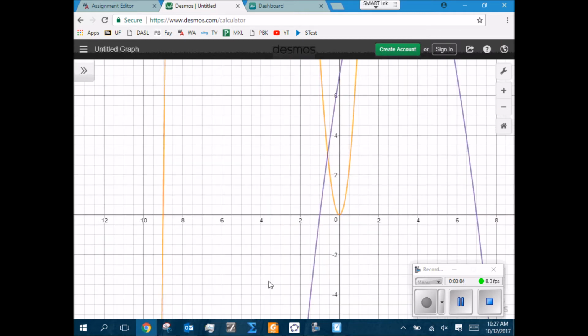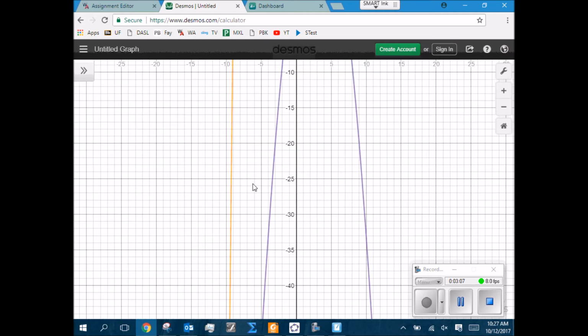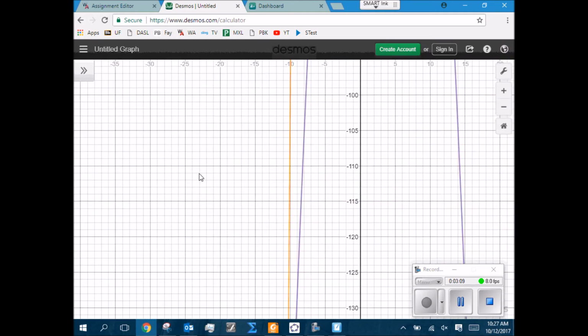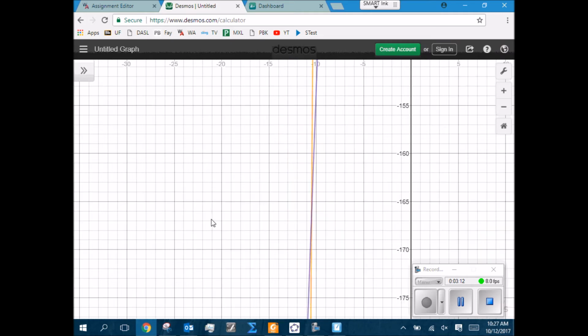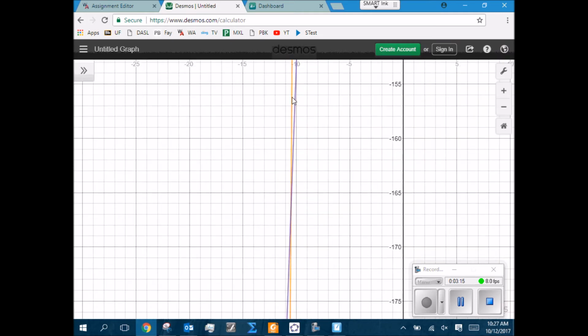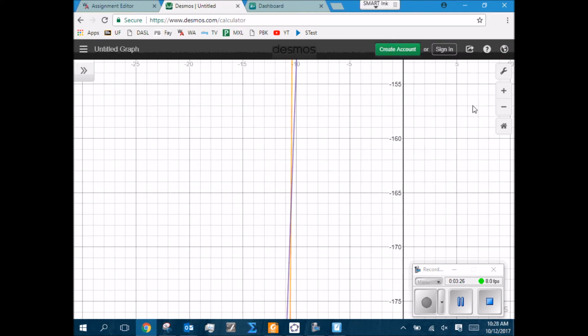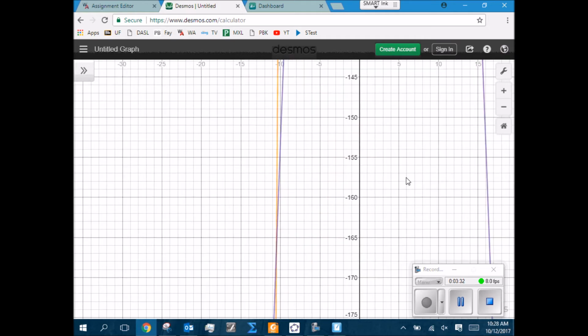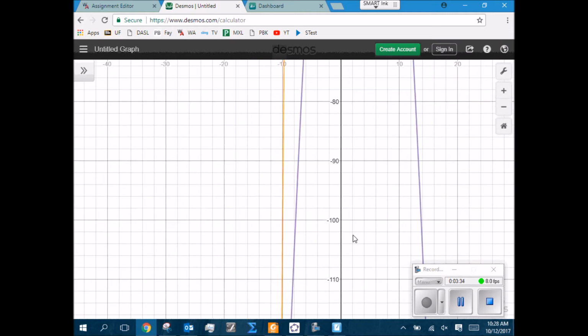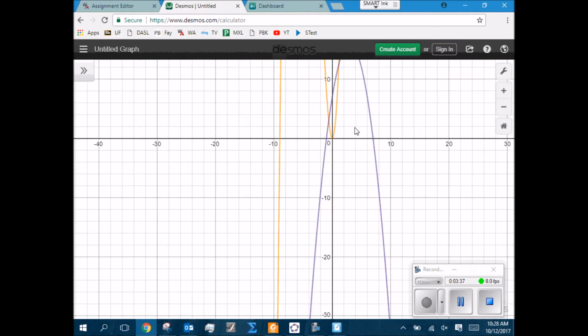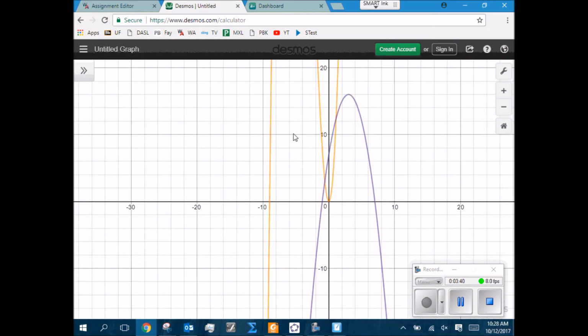And then if I zoom out and scroll down, come down here to where my other intersection point was, and just click on one of the curves again, it should put a point there, negative 10.51. And I believe you can probably go into your settings and somehow adjust the rounding tool. I'm not 100% sure. I don't deal with this graphing tool a lot, but it is convenient. So we get those solutions, and then obviously once I get those intersections, you can see where the orange one is above the blue one, and vice versa.